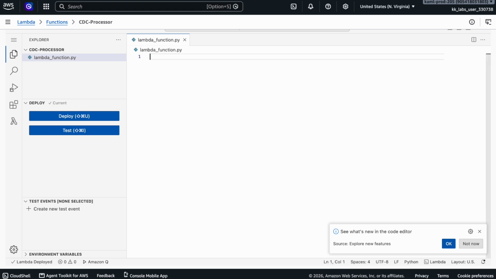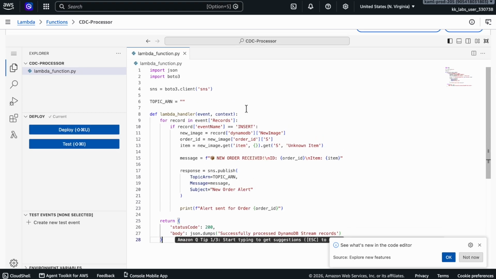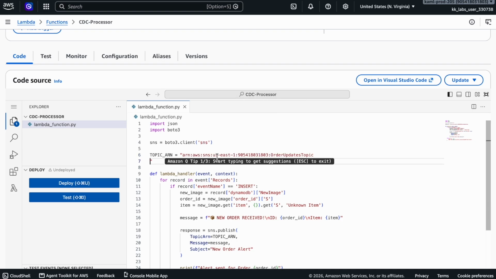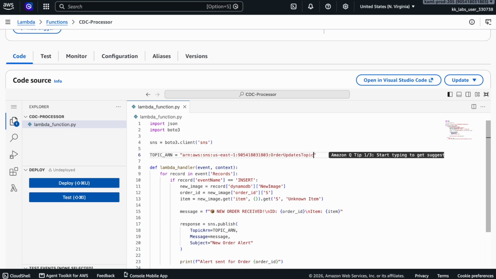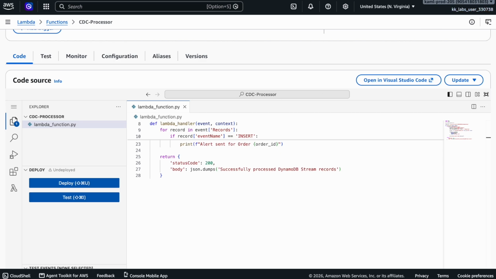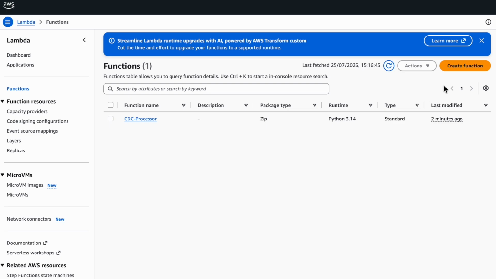Okay, now we have to replace the code with this code. This is the code, and put the SNS topic ARN here. Just deploy it and come to another Lambda function.